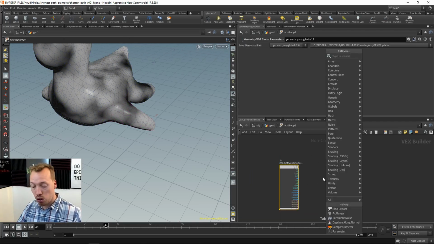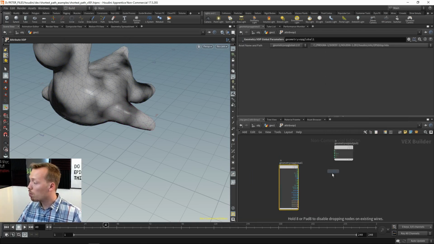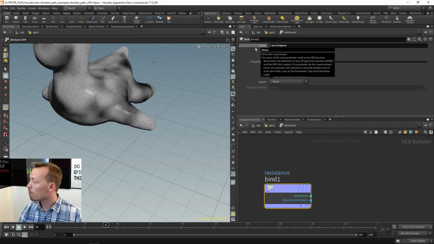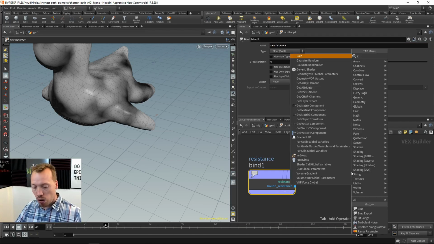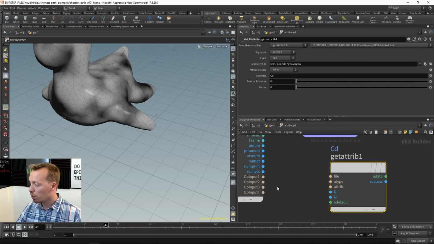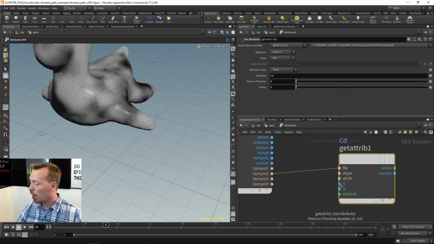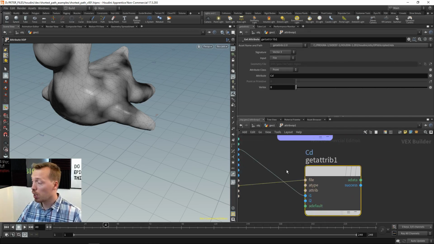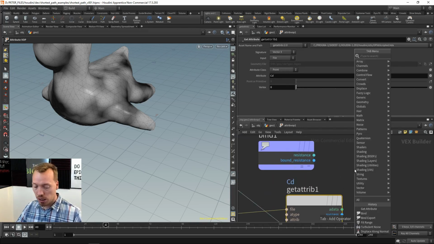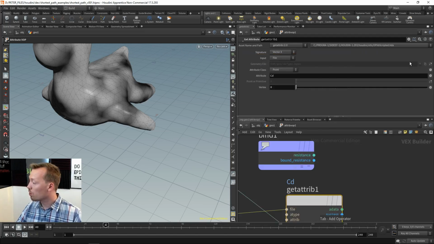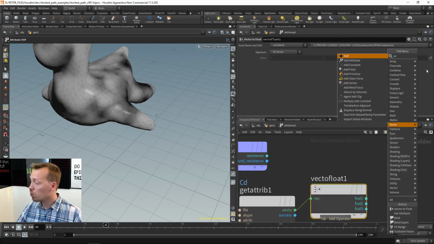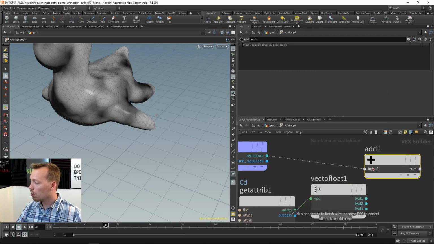So if we were to bring in that resistance attribute, bind export eventually resistance, we are also going to grab the color value from the second input and add these two together. So from the second input, input 2, grab the point number. The point numbers are the same, so we can just hook them up. The color value is correct. It is a vector 3. And then simply let's extract out the red component from our color here, the red component value, and add it to the existing resistance. So we can say add that to there.